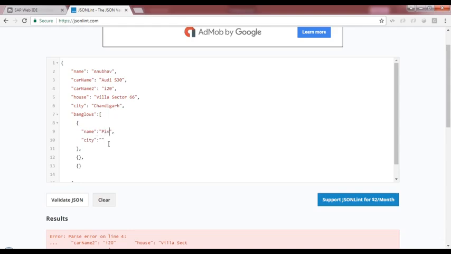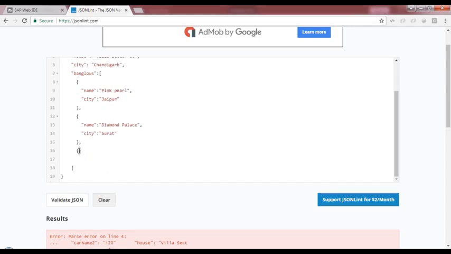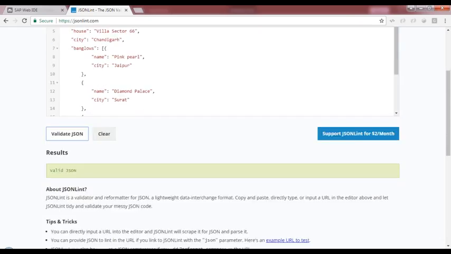So I say Pink Pearl, it is there in Jaipur, and then I have one in Diamond Palace, city is Surat, and then there's one more I hold, Park View, and then city is Gurgaon. Now I just do a validate and you see it's a valid JSON.